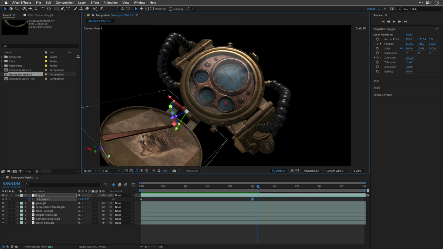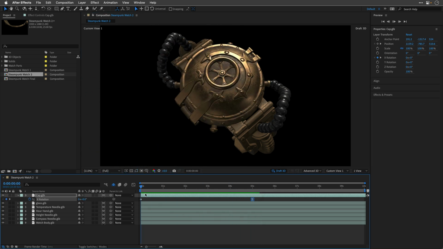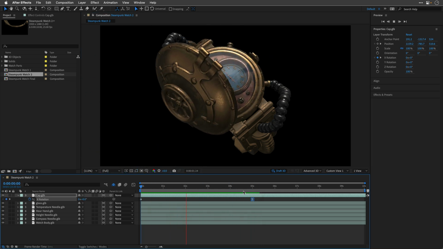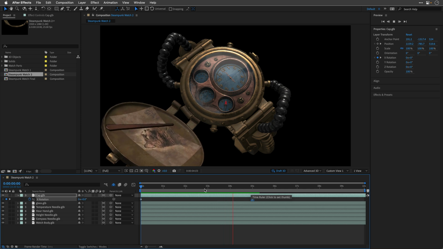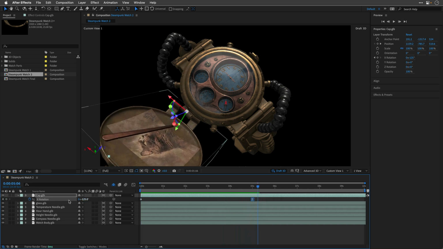And this means that it will offer you high-quality anti-aliasing and transparency options using, by the way, the fast draft mode, which can display most of these features in real time. So I highly recommend to use it when you are building your comp and animating your 3D layers. So after switching it to Draft 3D, this is the preview. Again, more or less the same thing, but now we can animate the other layers.